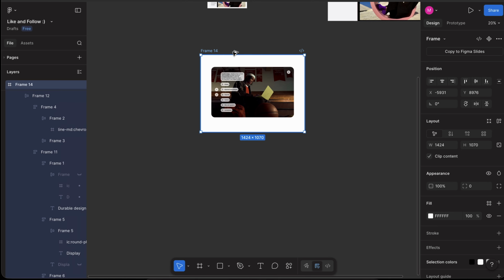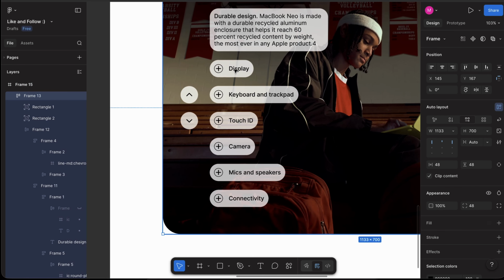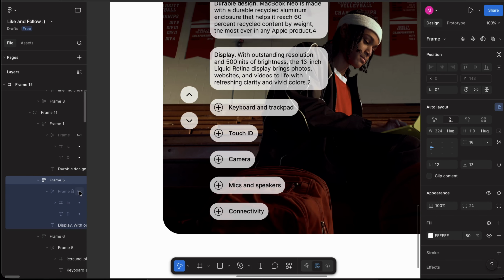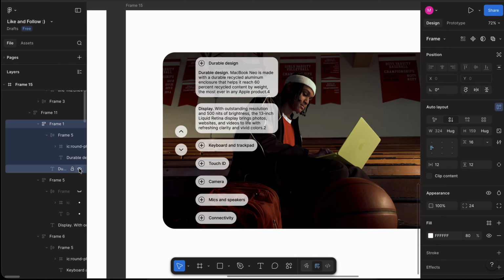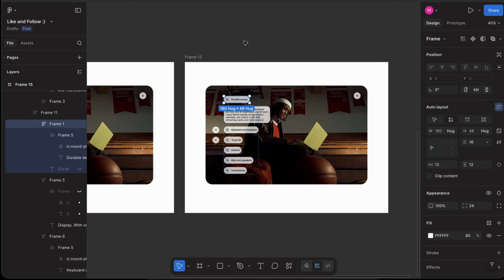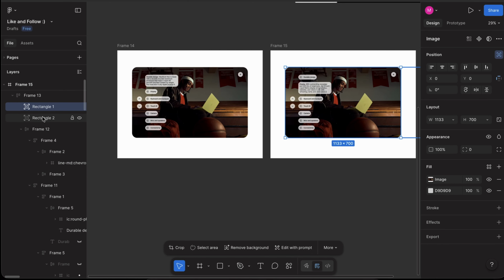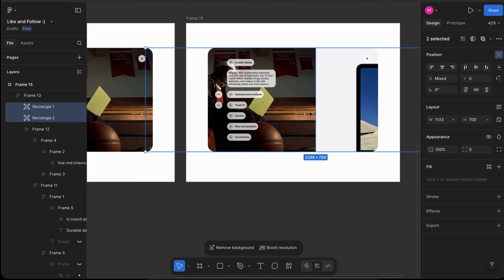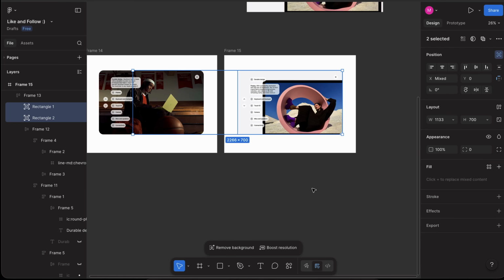Let's make a copy of that frame. In display, we need to show our text, but hide the title with icon. And in the design section, the opposite of that. And let's move the images in that way.